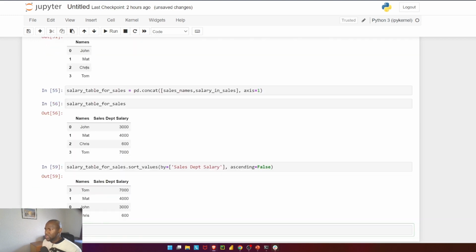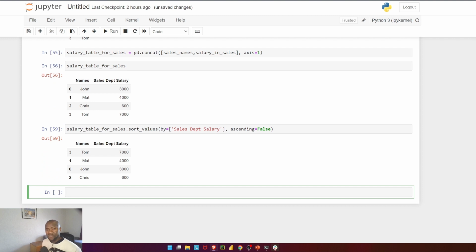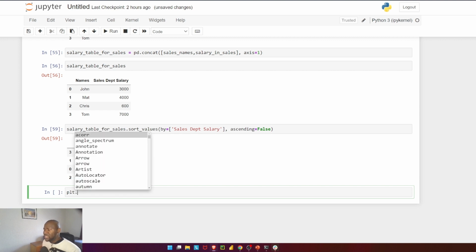Let's say we want to view any of the values or positions within our table. For instance, we're interested in seeing the plots. So plt dot, if you look at the functions that you have inside your plot, you will see quite a few functions. You have the axis, you have the bar, you have all that. There are several functions that you can find within the plot function. What we're going to use in this matplotlib library, let's just use bar.